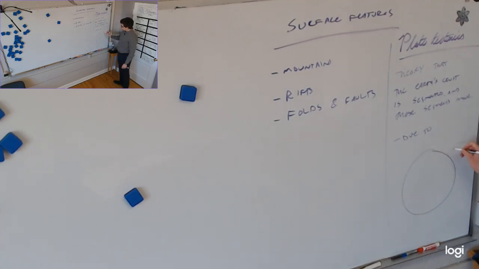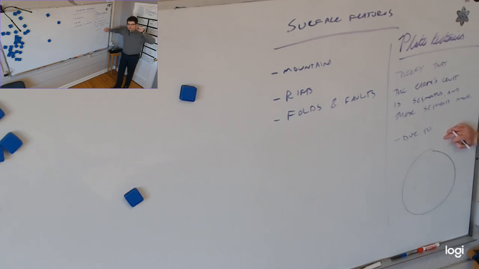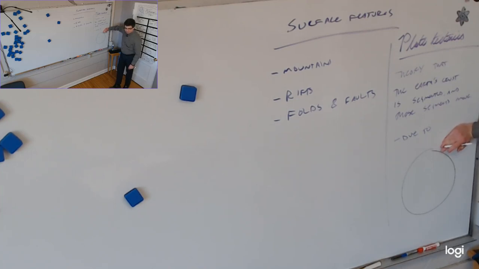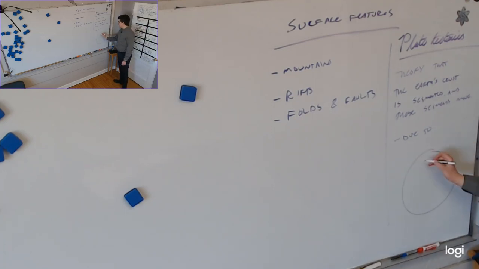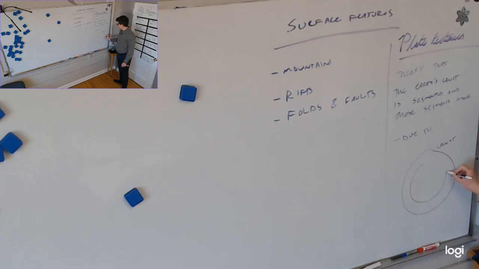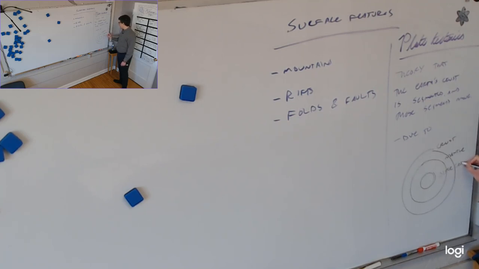Going from the outside in — if I'm in a drill going into earth from outer space, the first thing I'd hit is the atmosphere, then the surface, specifically the crust. Beneath the crust as I keep drilling is the mantle. Beneath that is the outer core, and then inside that is the inner core. That's the model you've learned since third grade — crust, mantle, outer core, inner core.